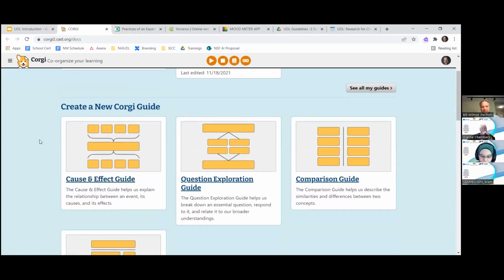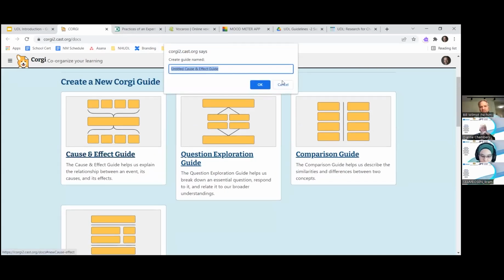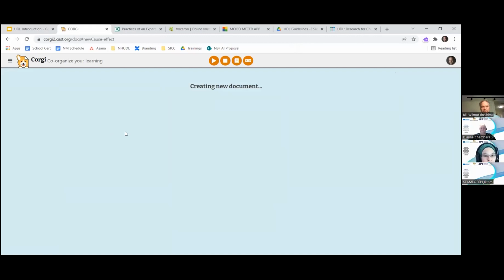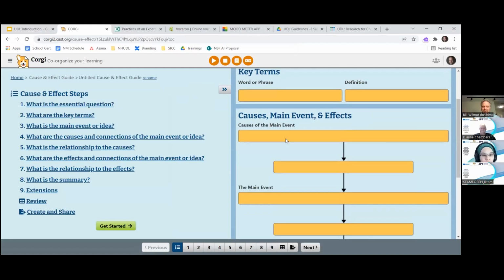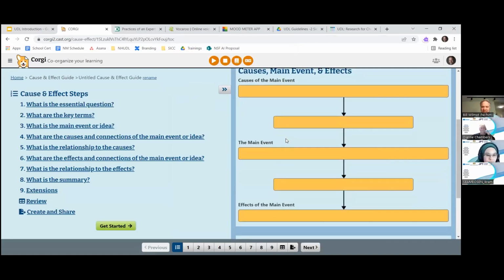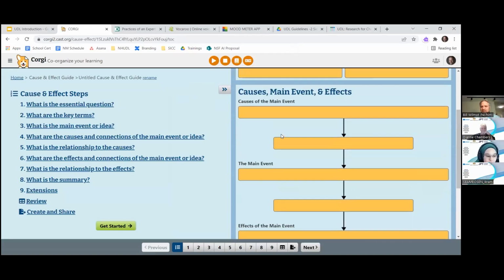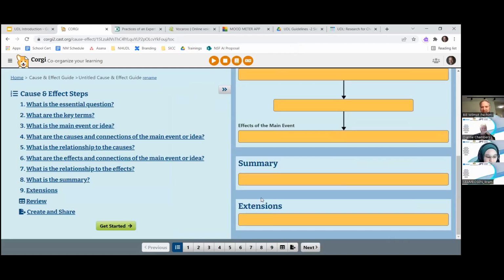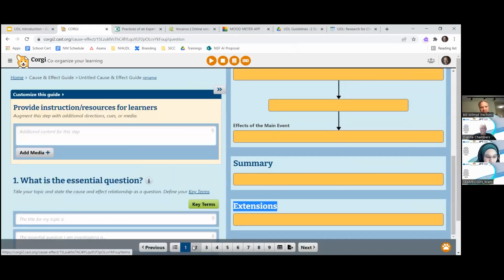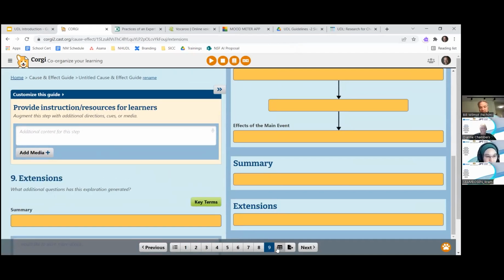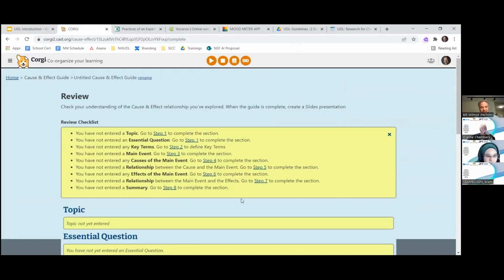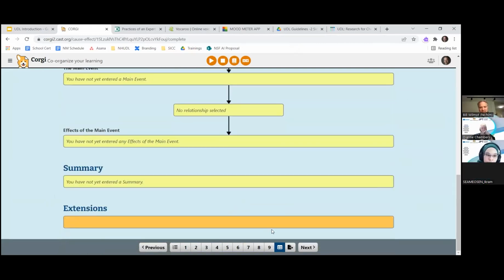It is essentially digital graphic organizers that will guide students through a process for creating a cause and effect argument, or documenting a cause and effect argument, or comparing and contrasting two events. So learners can enter content into this. It will read it back to them, and they can create extensions. It guides them step by step through this process. They enter content over here. They can add pictures. And then at the end, since I haven't added anything, it's not going to look that interesting. It will summarize everything for you.